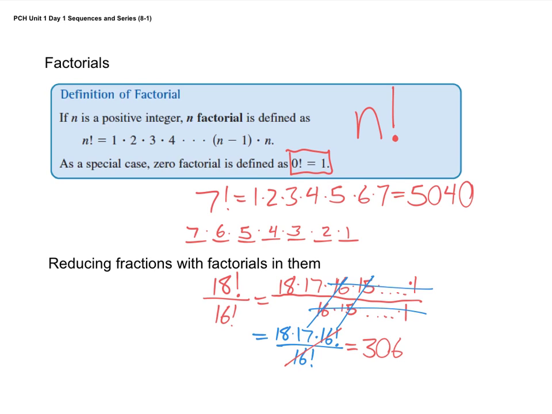All right. So, I want to take a moment here and give you guys a chance to try one of these. Okay? Someone give me a 2-digit number. 33. 33, okay? Let's say we had 33 factorial divided by 30 factorial, okay? Take a minute or two here and try that yourself.